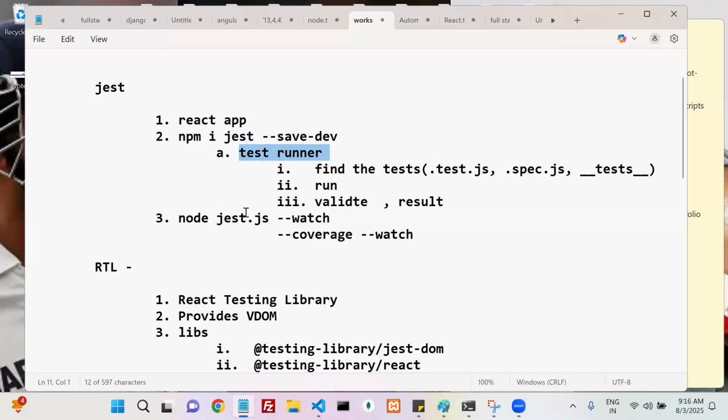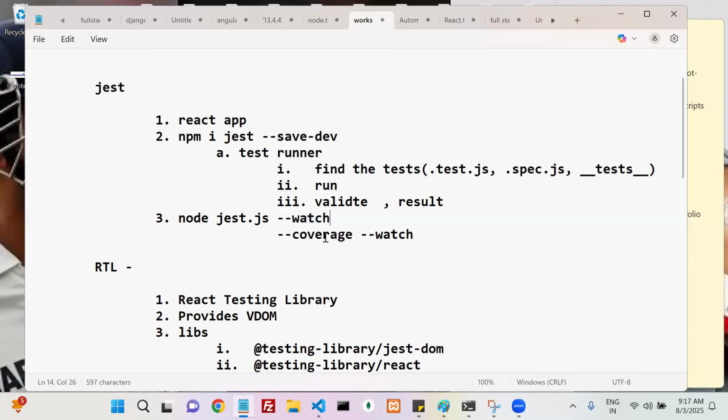Now you can run the tests in different modes. If you want to see how many tests pass and how many fail, you can run Jest only. Watch mode is nothing but, for every change, it is going to rerun your tests.